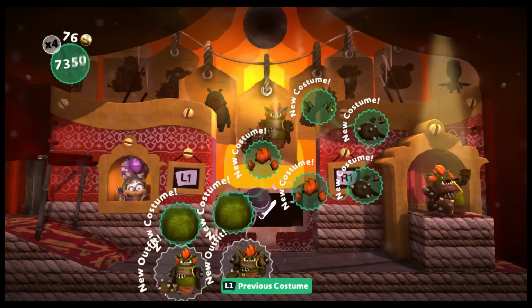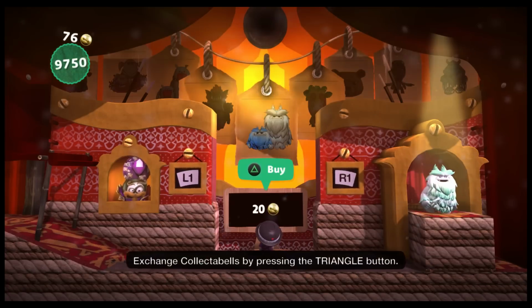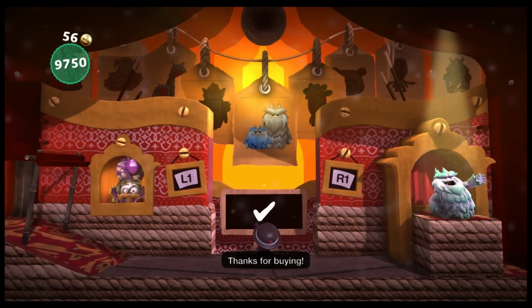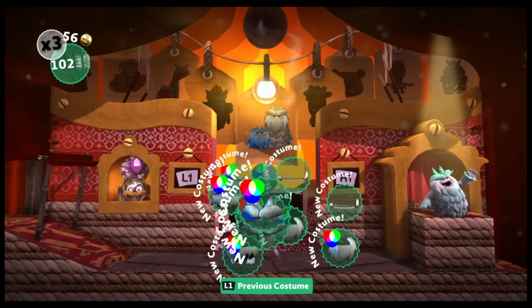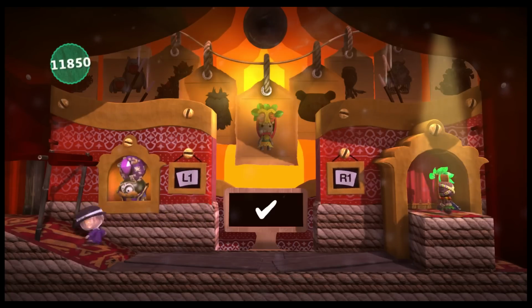Oh, look at all the costumes and all the materials. I love it. Give it all to me. I want it all. Next. Exchange collectibles. Oh, naked Yeti costume. Thanks for buying. You're welcome. I'll take everything you got. Give it all to me. All right, we got it all, guys.